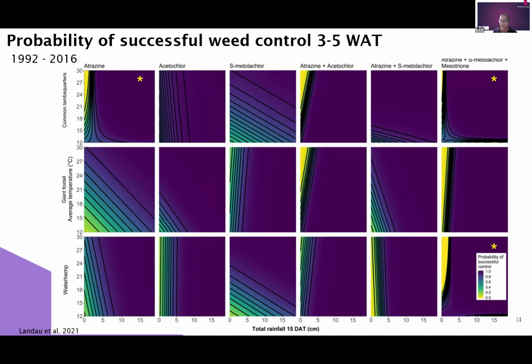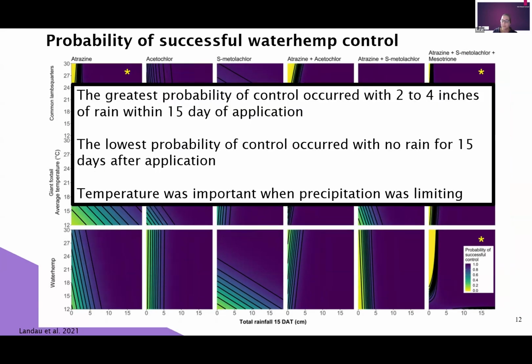And then Chris actually expanded this project. And so now he's working with a data set that includes Kansas data as well as data from something like 15 other states. So we've had some papers come out of that working group or that data set. They've mostly been on glyphosate and glufosinate. So hopefully we'll get to some residual herbicide data out of that big data set soon. These are the takeaways from that initial data set with just the Illinois data.